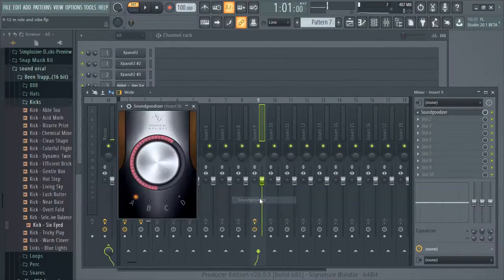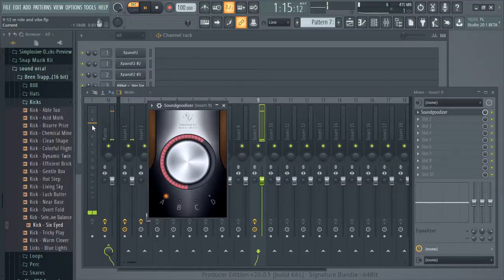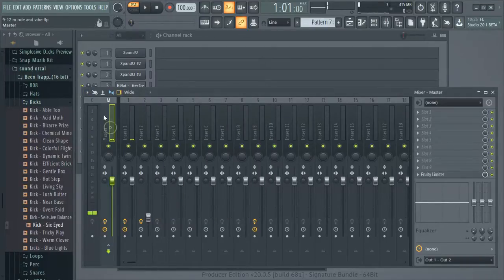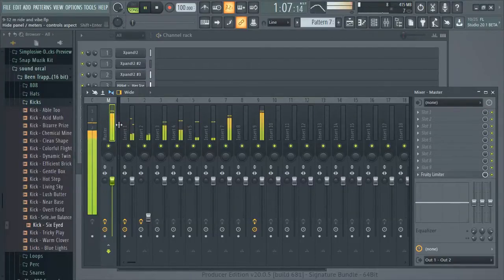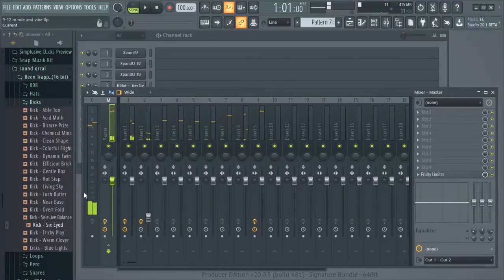Way the hell over here. Dynamics. If I grab a Fruity Soundgoodizer, let's see what it sounds like now. You're already pushing. And the reason why you don't want to do this is because if that's just the drum in the master channel, see it's already peaking almost. So if you was to add the rest of the sounds in, you have virtually no headroom to master this track, even though you would EQ it from here.